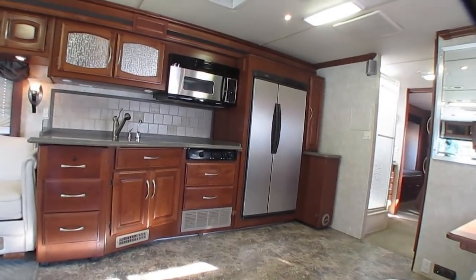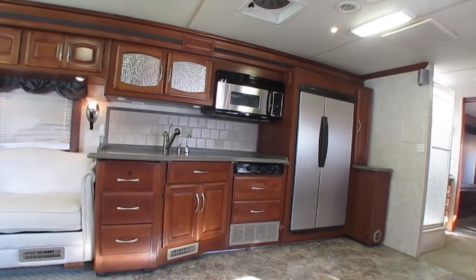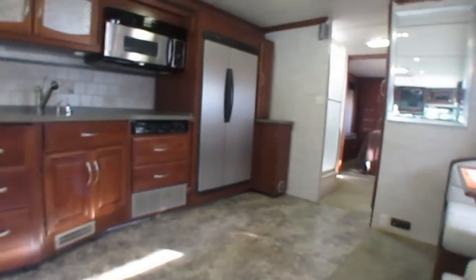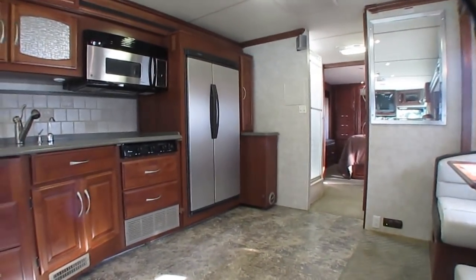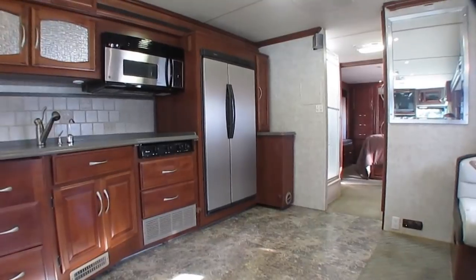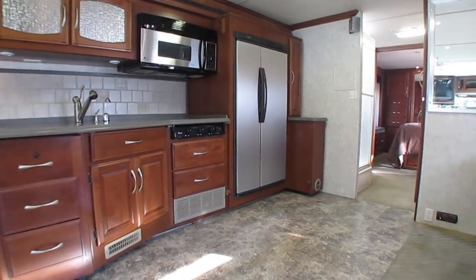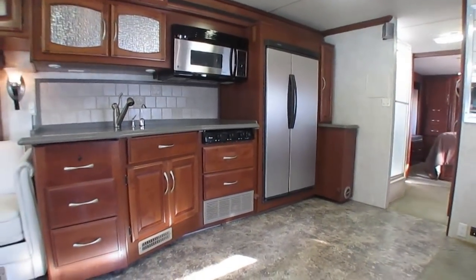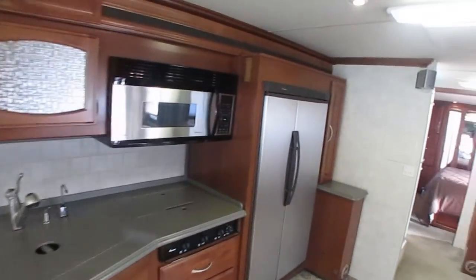This thing is, and like I said, again, I know you really can't tell scale-wise on the video, this thing's huge with these 4 slides. If you're worried about claustrophobia, if you're going to stay in one for a long period of time, you're worried about getting cramps, well, by gosh, folks, let me tell you something. There's apartments out there with way less square footage than this motorhome has when all 4 slide outs are out. I don't think you're going to get cramped.